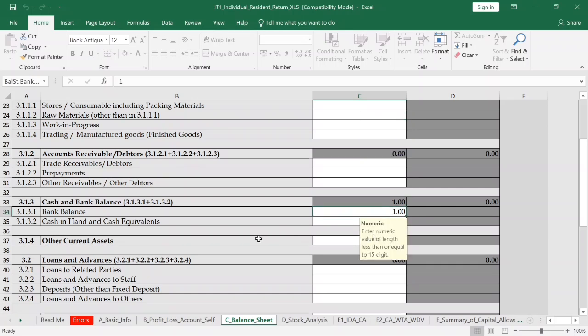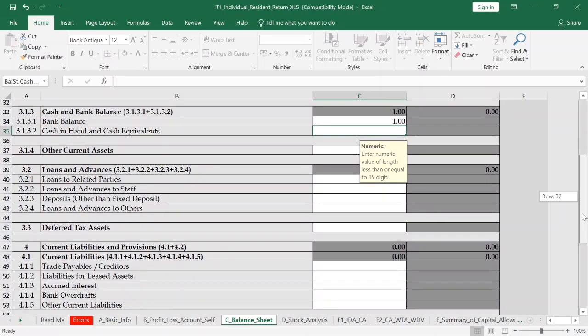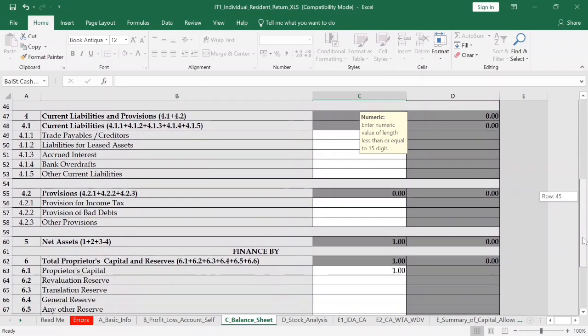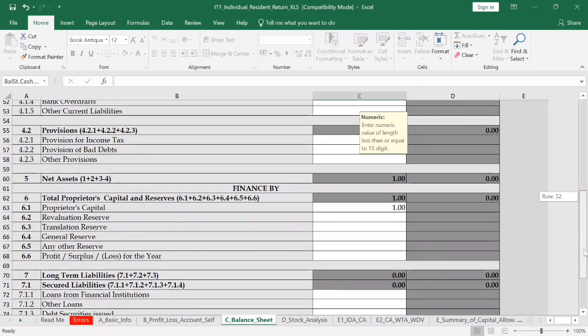Okay, keep a shilling, and then go to the other part of liabilities. Current liabilities, provisions, total proprietors capital.